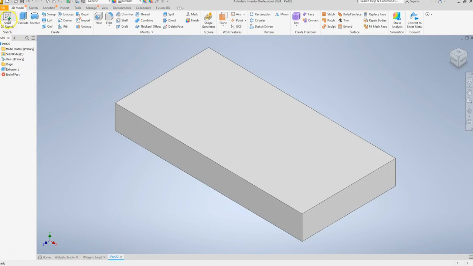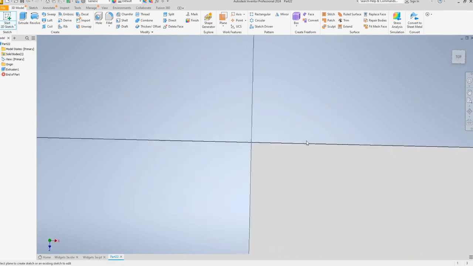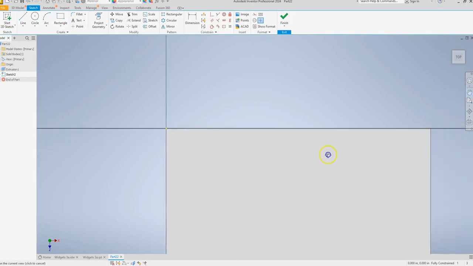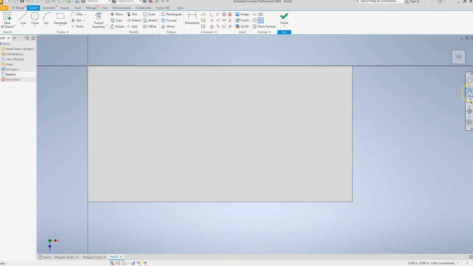So to do that, we're going to start with our 2D sketch. Let's click the top. Let's move this over so that we can see what we're doing. Then we are going to use our rectangle. We're going to start in the upper right hand corner, make sure it turns green. We're going to pull this out. And we know that it is going to be 45 wide, and we want it to be 30 tall. Hit enter.